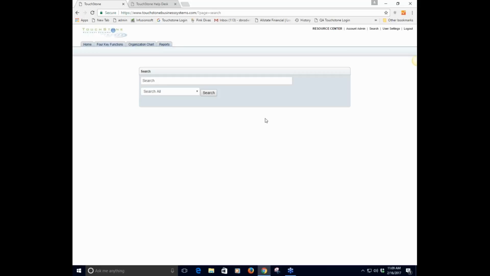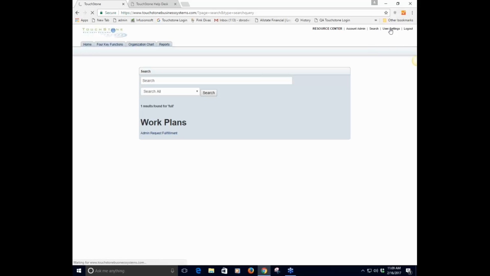This allows you to search for anything in TouchStone. So you can put in a full or a partial word and you hit search. Then it's going to fill in or give you a link to whatever it is you're searching for. The search is a great way to find things that you may have forgotten where you put in TouchStone, or to check if you've got a duplicate title for something, or you're about to enter something and it gives you the duplicate error. You can go to search and find that.